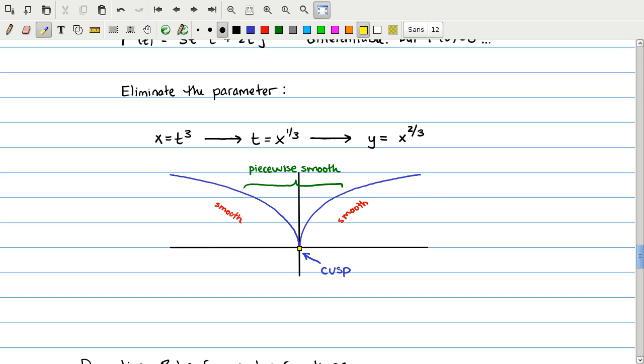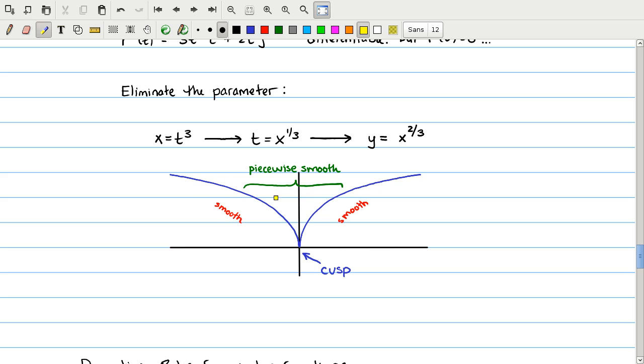And so what basically happened here is that as t approached 0, the rate at which the curve was being generated with t vanished. It slowed down as t increased. It's moving quickly, and as t increases closer to 0, it slows down, slows down. And there's a moment when the curve basically stops. And in that moment, it changes direction, and then it continues off in some other direction.